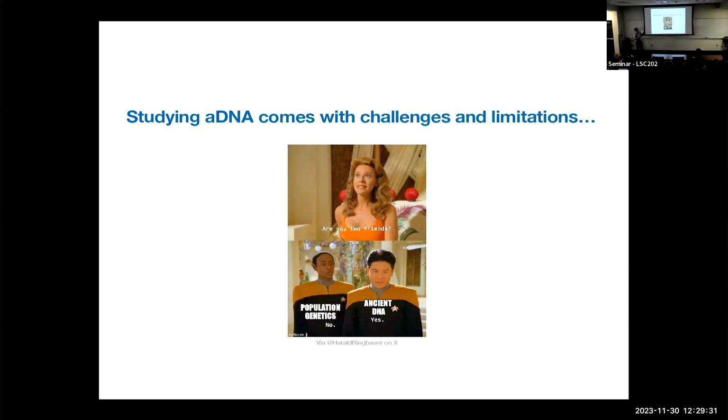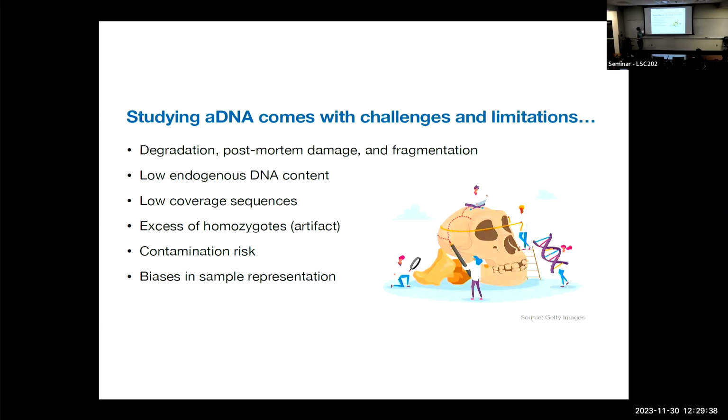But currently, I don't know if it will ever change, we have a lot of limitations with ancient DNA, and you probably are familiar with it, right? Ancient DNA is obtained from human remains, tooth, or bones. And there is a bunch of problems here, mostly related to the degradation of the DNA molecule: fragmentation, degradation. There is damage that happens as well. There is a bunch of other things I'm going to skip. And then there is also some bias in sample representation, which we talked about before, right?